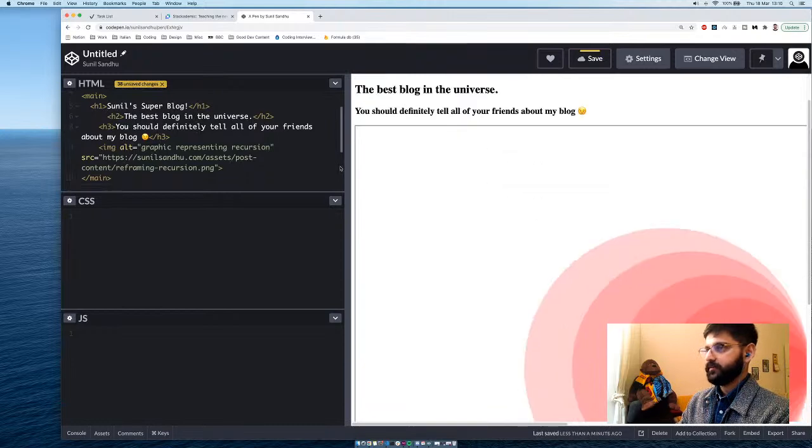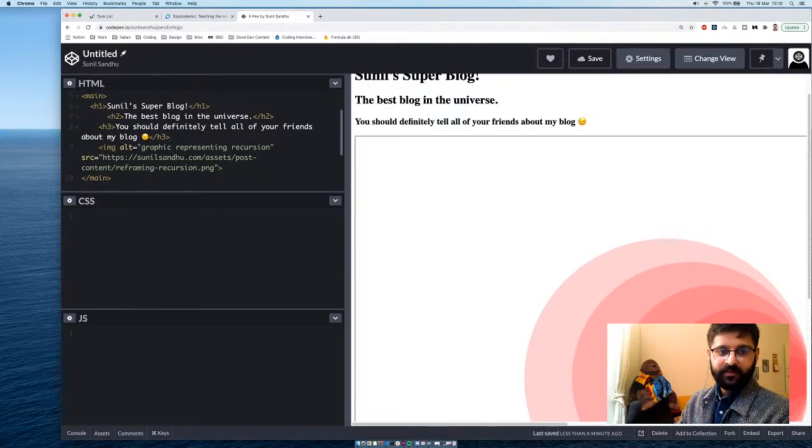Okay, so I've got some content, but of course it needs a bit of styling. And what we're going to do is leverage custom properties, or CSS custom properties. You may have heard of these before. You may have heard of them being referred to as CSS variables, which is effectively what they are. They're variable values. But the proper name for them is custom properties.